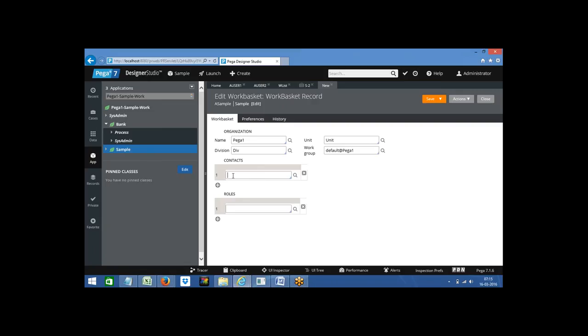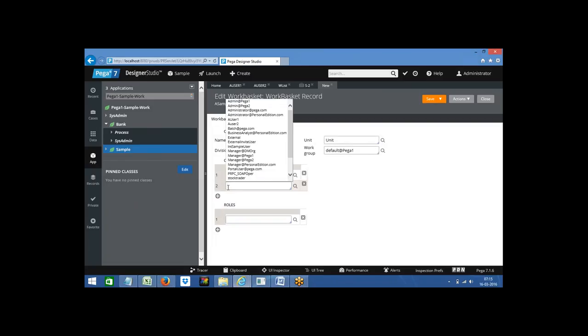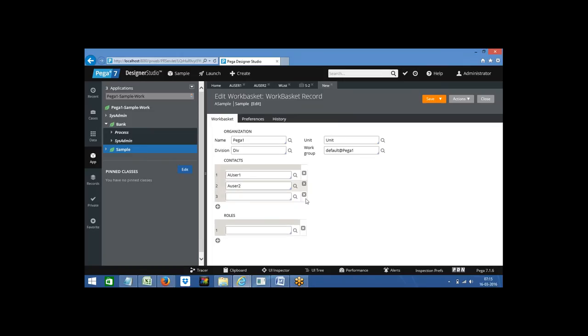Suppose they want to add 10 developers under this work basket, they will give the whole list of contacts in the drop down. Currently I'm giving only two user IDs, but both are from different portals. Generally they will configure all the user portal IDs. So what are all the contacts under this particular work basket, all the contact details they will configure in the contacts option. Like this, they will generate the work basket IDs.